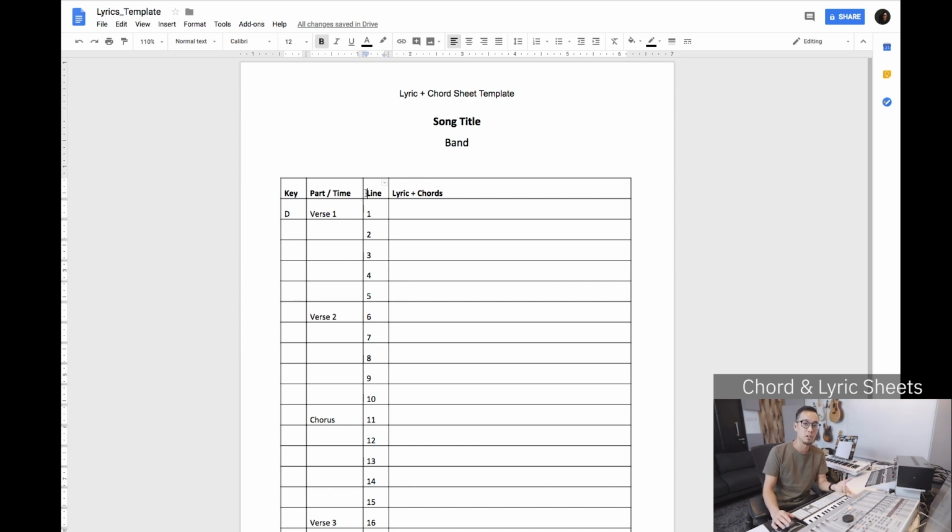Okay, the most useful column would be this one over here, which has the numbered lines. This helps you to signify to the artist which line or section to redo a lot faster just by calling out the numbers themselves. This is especially useful if you are working with lyrics of a language you are not familiar with. And the last column, of course, is the lyrics and the chords, for you to list down all the lyrics and the chords of the song.